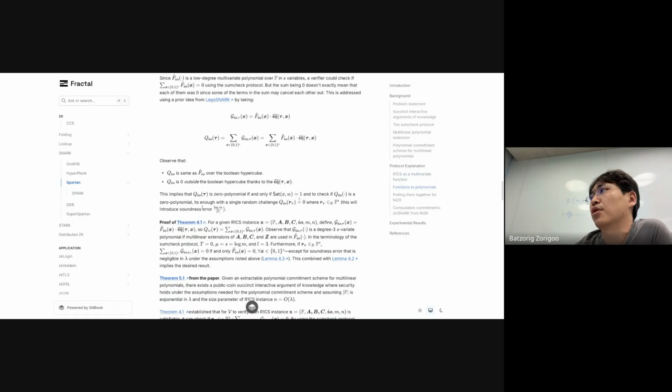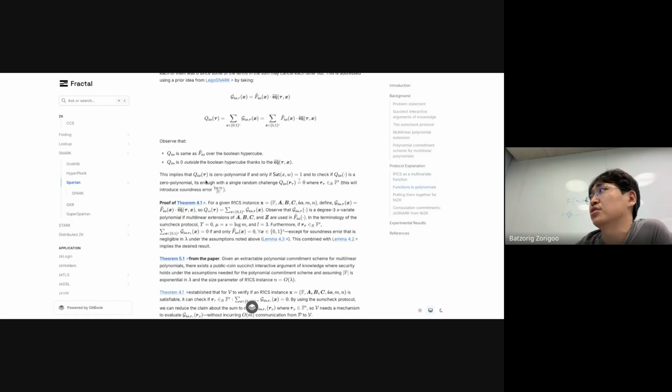And then Q_IO is 0 outside of this Boolean hypercube, because EQ is going to be 0 if tau is not the same as x. So basically, this Q_IO is 0 everywhere if F_IO is 0 everywhere.